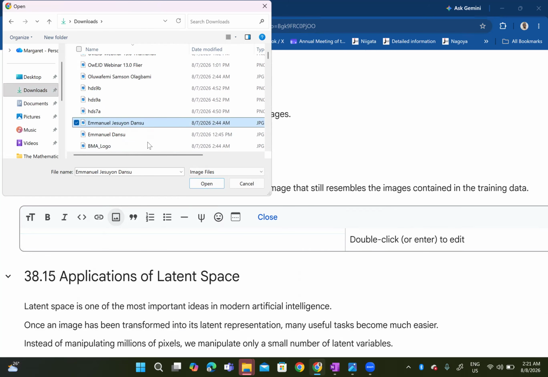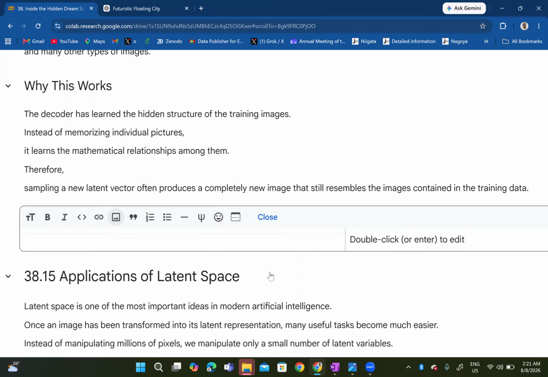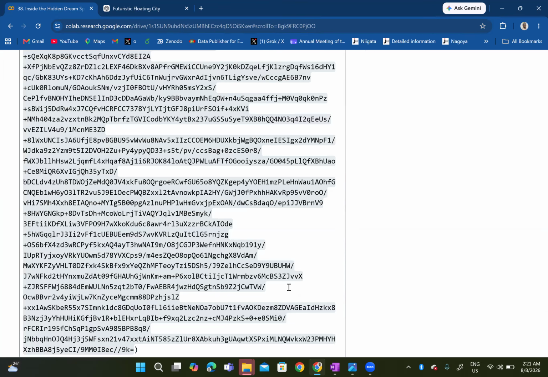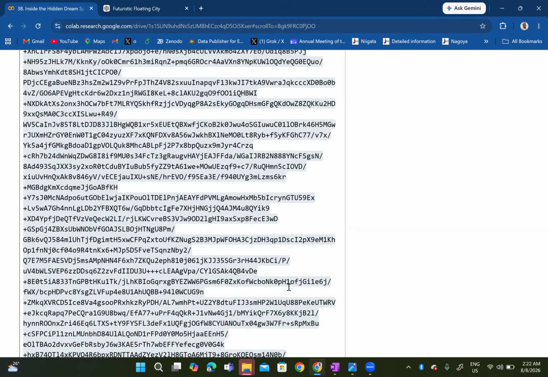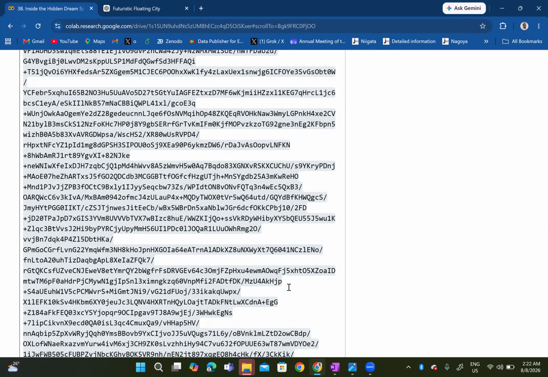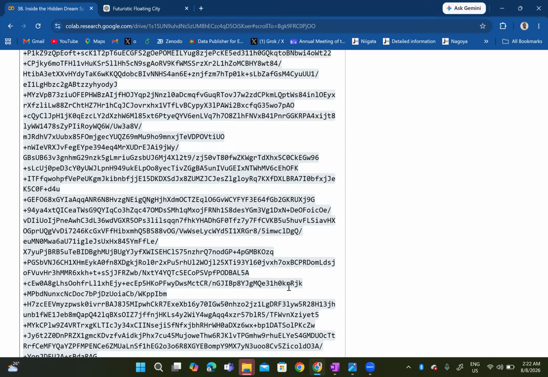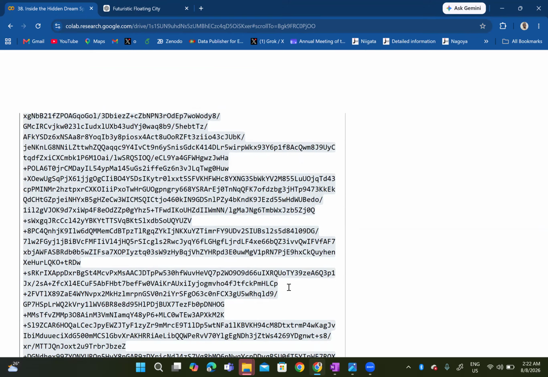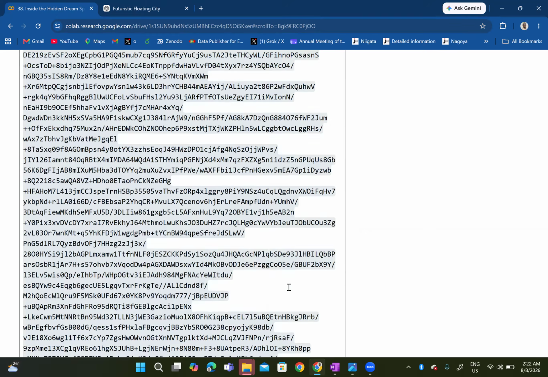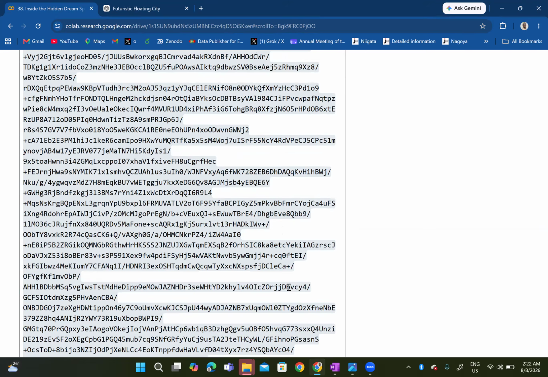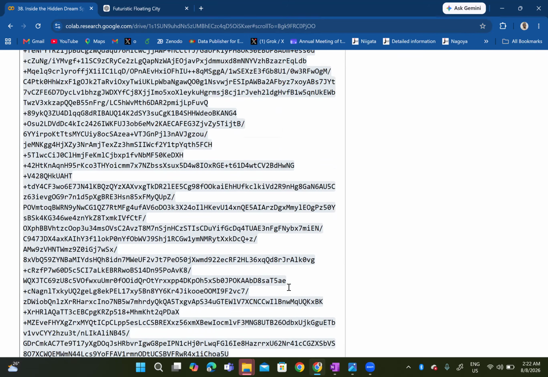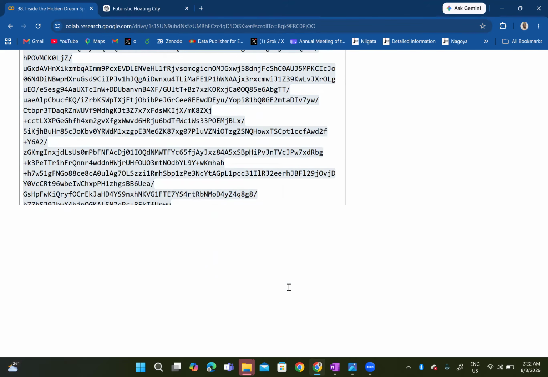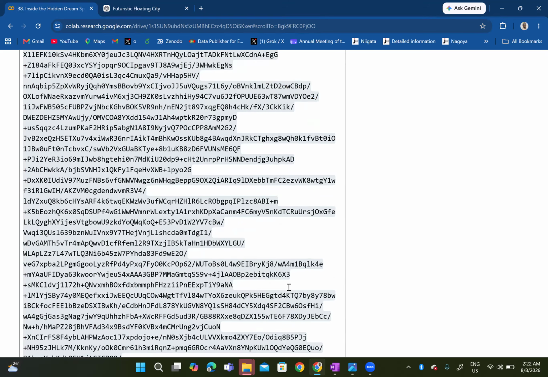Just watch what is going to happen around here. I upload this image now. You can see it's an image I uploaded, but see all the numbers it has generated. See plenty of numbers just for one picture. Imagine how plenty the numbers are, all the numbers and letters and everything. Those are like the codes for the picture. But if I click outside the box now, I'll get the image.